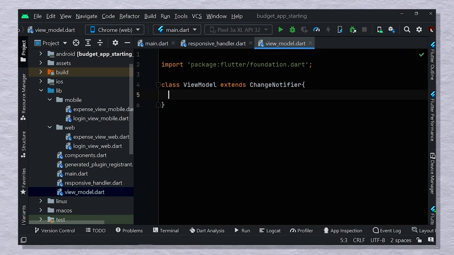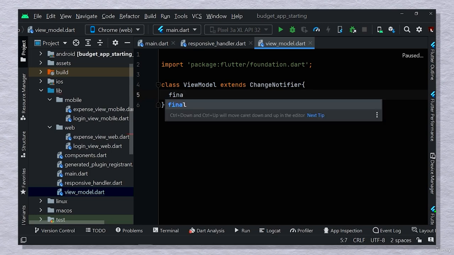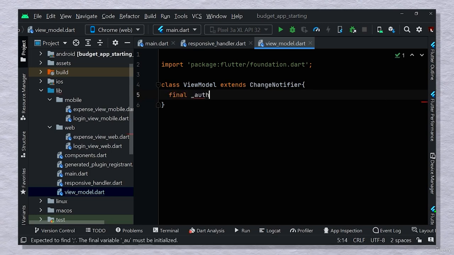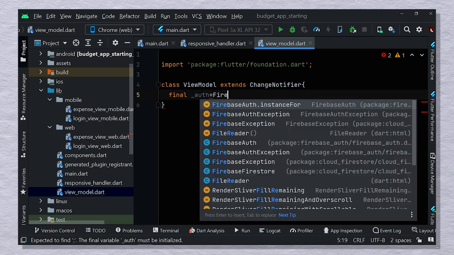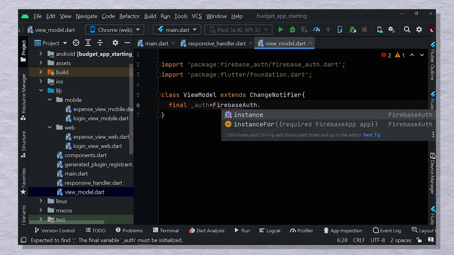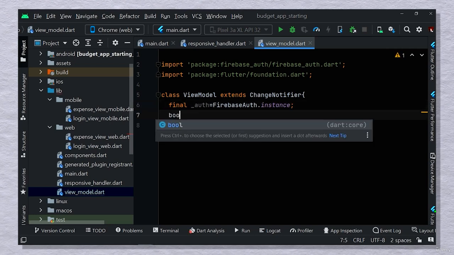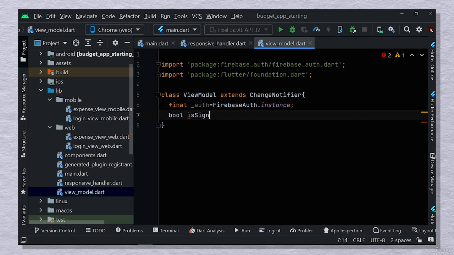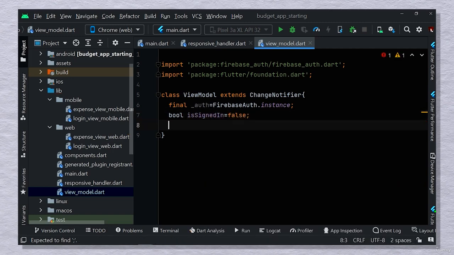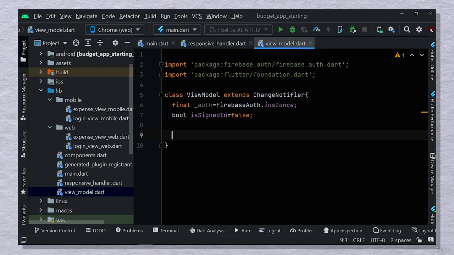Now we will create a variable called _auth and then write FirebaseAuth instance. The next step will be to create a bool variable called isSignedIn, whose initial value will be false. This variable will be used to see if a user is signed in or not. The value will change to true if the user is signed in.